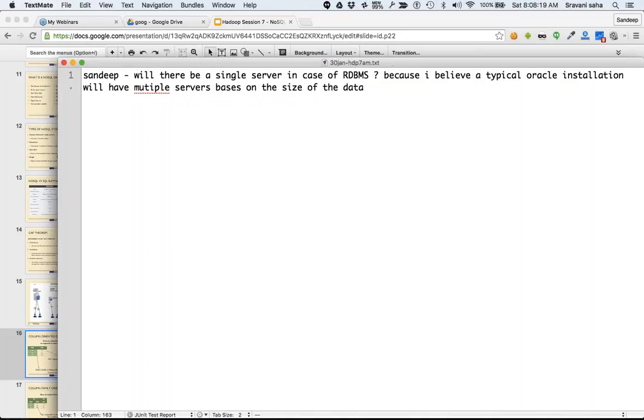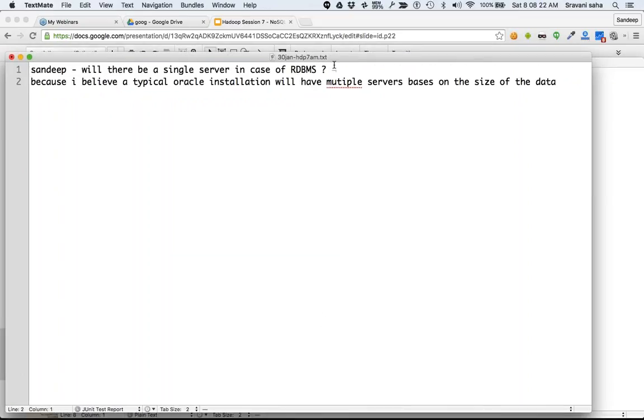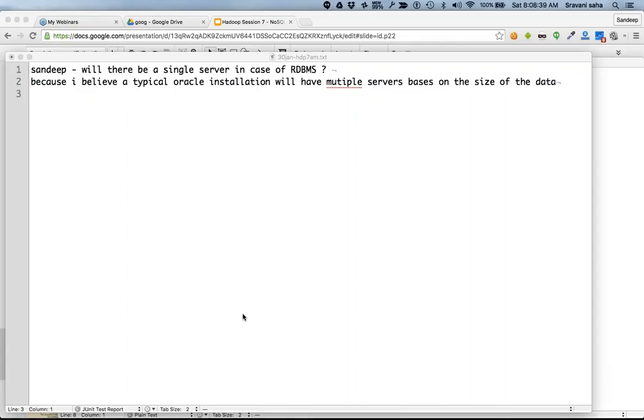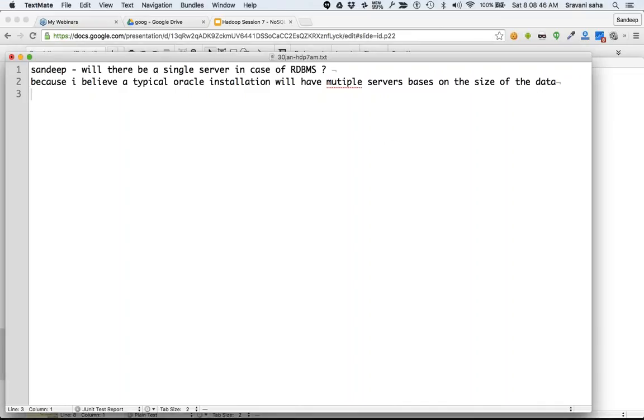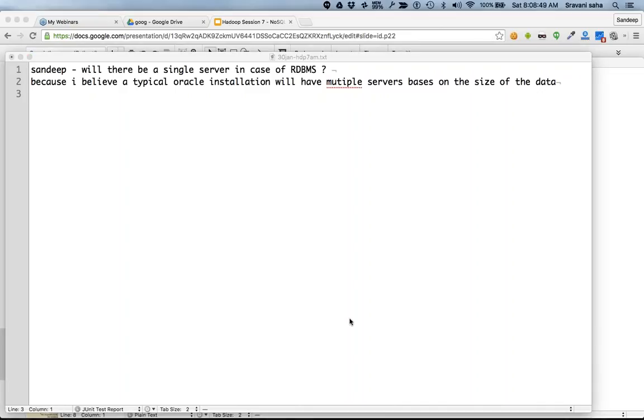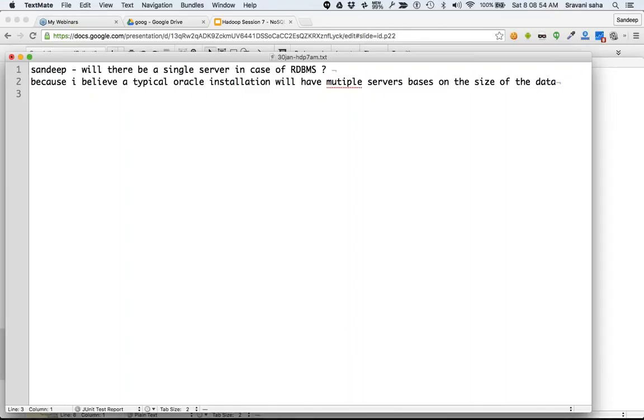So what he's saying is that in a typical installation of Oracle, you will have multiple servers based on the size of data. So are you generally splitting the data on multiple Oracle servers? Okay, so what they are trying to do is manual sharding. That is something you will notice happens in NoSQLs automatically.